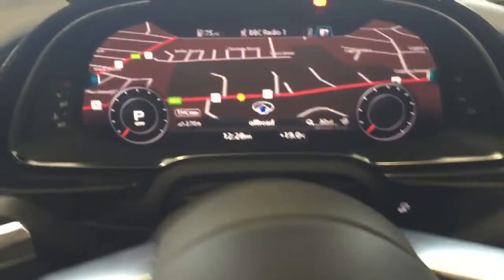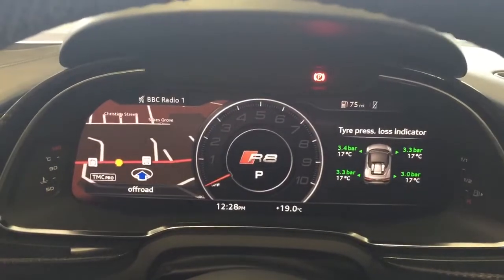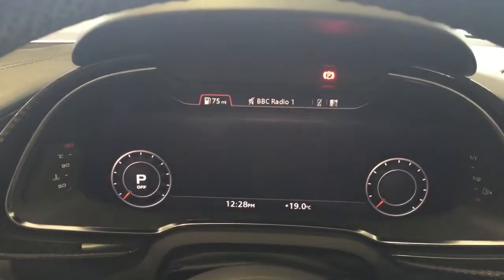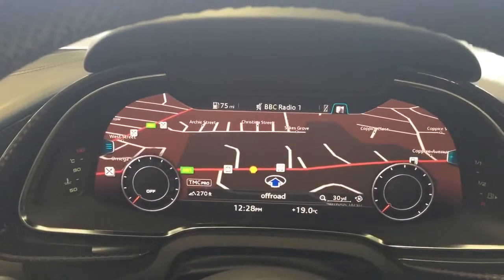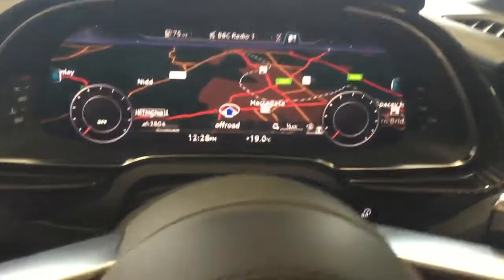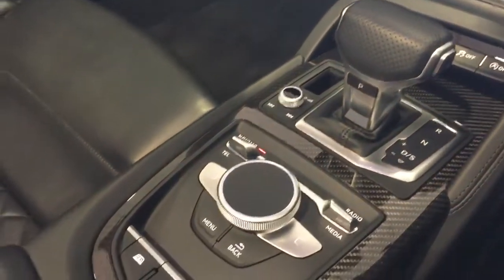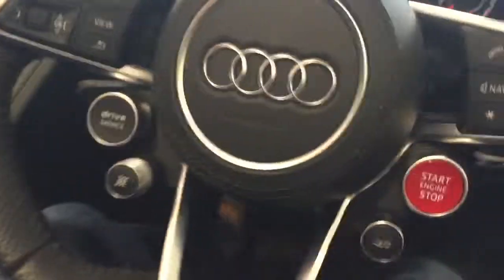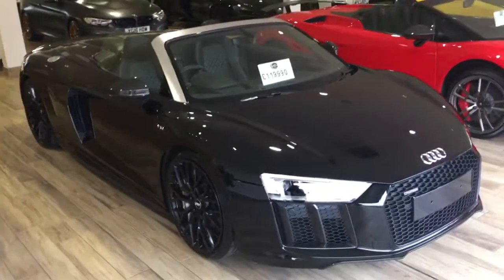Along with your multifunction steering wheel, all of your information is now in this main screen. You've got various view modes — engine data, radio, telephone, and navigation. There's loads of functionality in there which we'll show you at a later date. But this is a beautiful sounding car. So there is your Audi R8 V10 Plus Spyder. I hope the video helps, Kevin — I'll send this over and we'll chat soon.